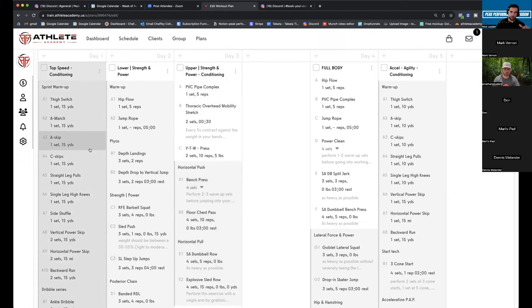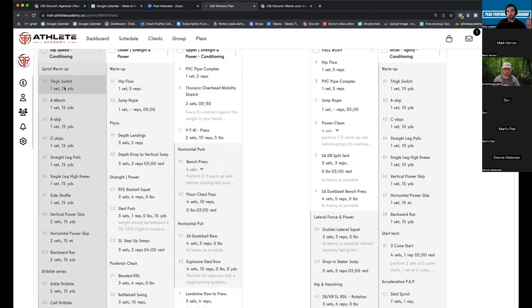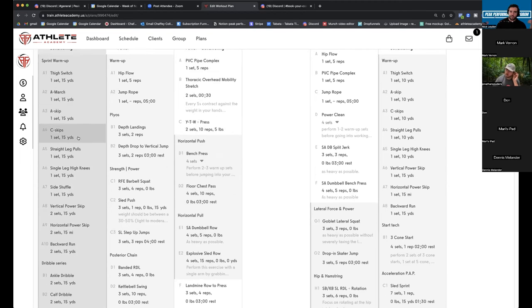So we'll go through our sprint warm-up. Thigh switch is really to teach the athlete how to aggressively pull up the thigh and punch into the ground. A march, A skips, just working proper foot mechanics and punching into the ground as well. A lot of athletes will actually hit in front of their hip, and we want them hitting right underneath or slightly behind.